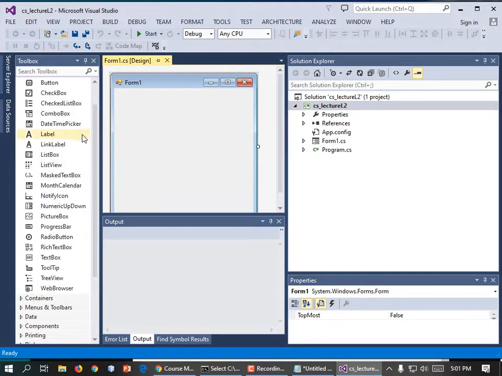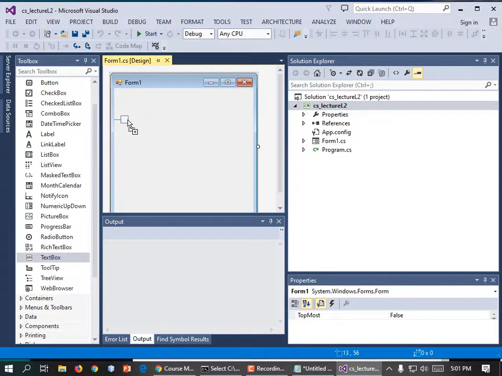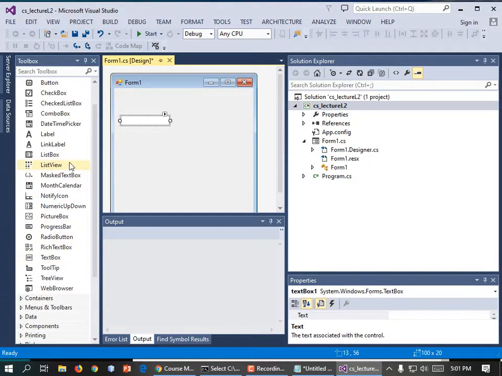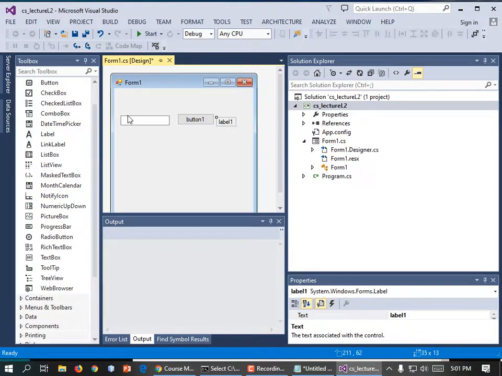And this is going to be pretty simple because all it's going to have is a text box. So I'm going to drag a text box, and it's going to have a button, and it's going to have a label to show the value of that squared. So whatever they type in here, if we click the button, it's going to display that value squared. But if there's something wrong with it, if they type in something and it's got an error, then we're going to change the background color to yellow or something to indicate that it's a bad value.